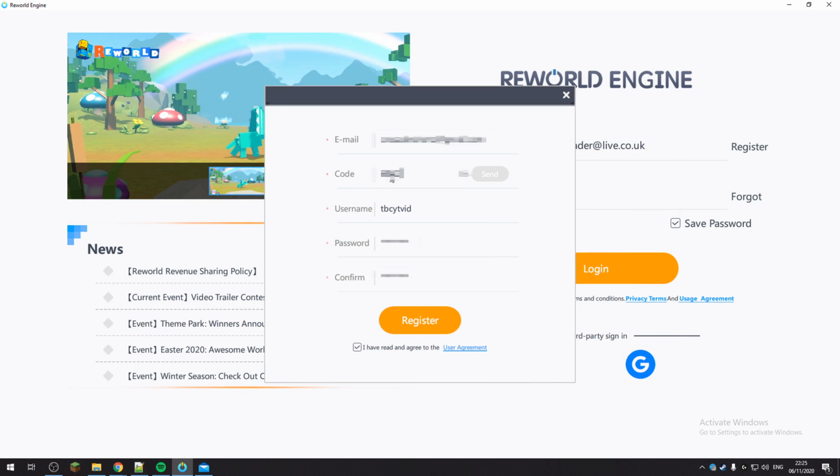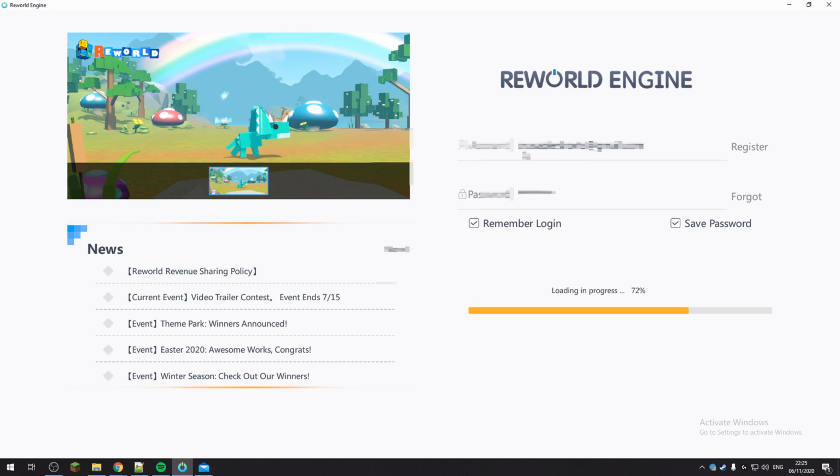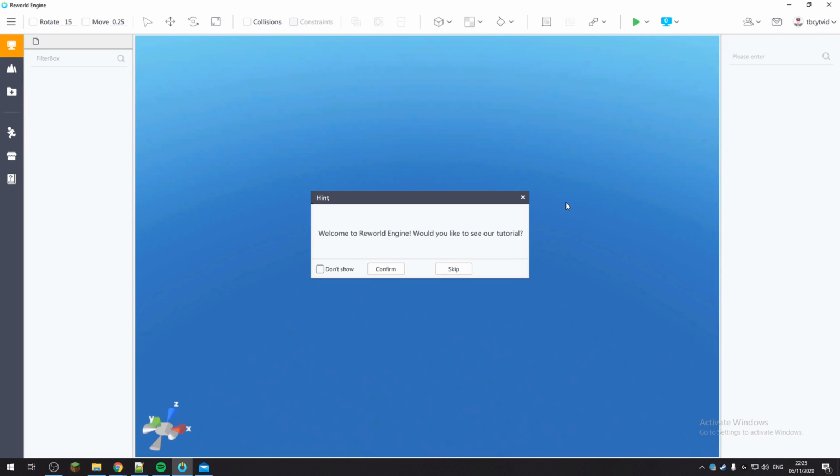Then you want to hold Ctrl and press V and paste it into the code section and press register. What this will do is create you an account, and then it will automatically log you in inside the Studio software. So now we're actually inside the game and we can check out the tutorial, which is going to be super interesting.